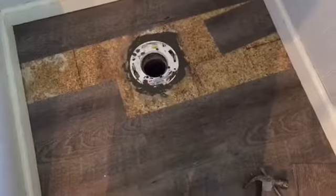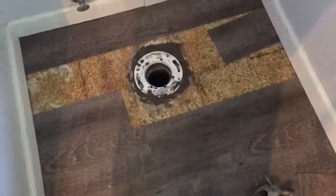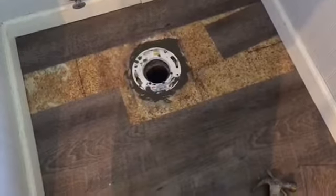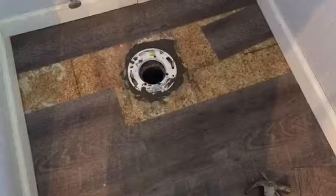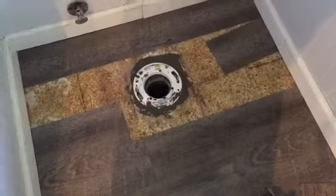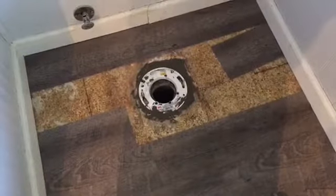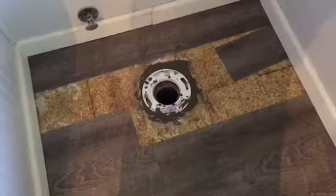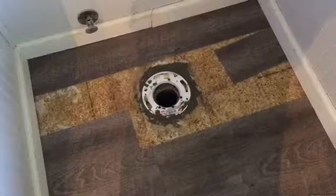Now I just got to figure out what I'm going to do with the 3/16 of an inch slope down to the front edge of the toilet. I'm going to have to try to shim that, but it's a very narrow porcelain edge on the front that has to be shimmed, so I might try to do that with a little bit of cement too.